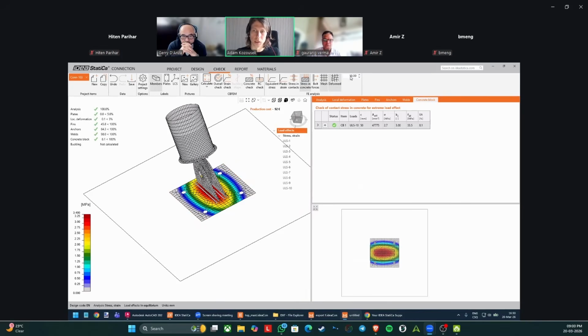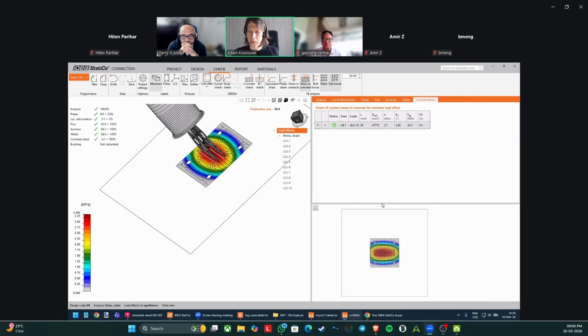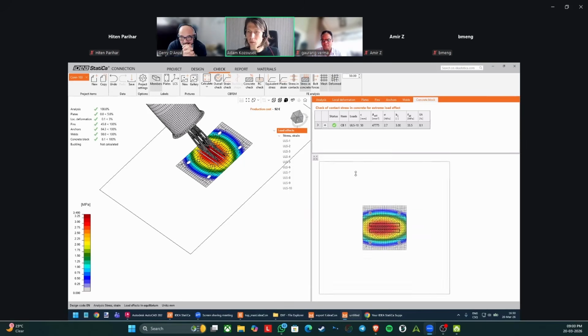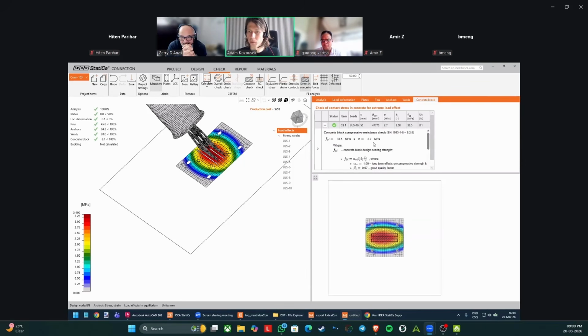I can also see the deformation trend is trying to sink into the concrete. I can see on this drawing what is the effective area. That means the contact between the base plate and the concrete that goes into the check, and of course the check itself for the concrete.